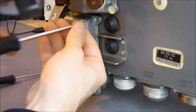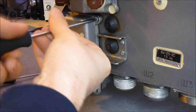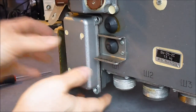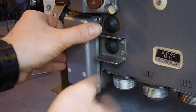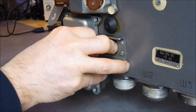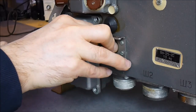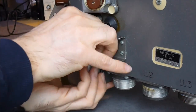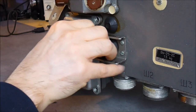Okay, here we have this cover which is hiding a part of the electronics. By the way, inside is mostly filled with relays. So this should come off, if I remember correctly. It is probably stuck with a seal.